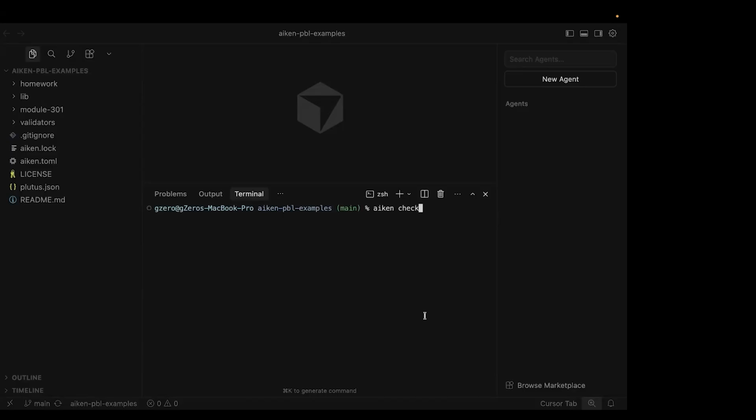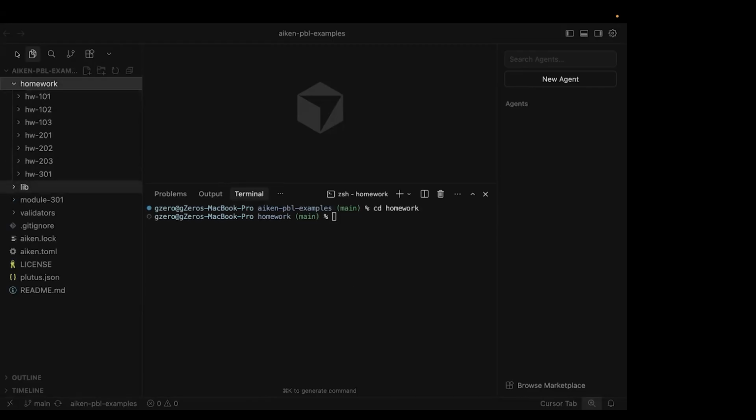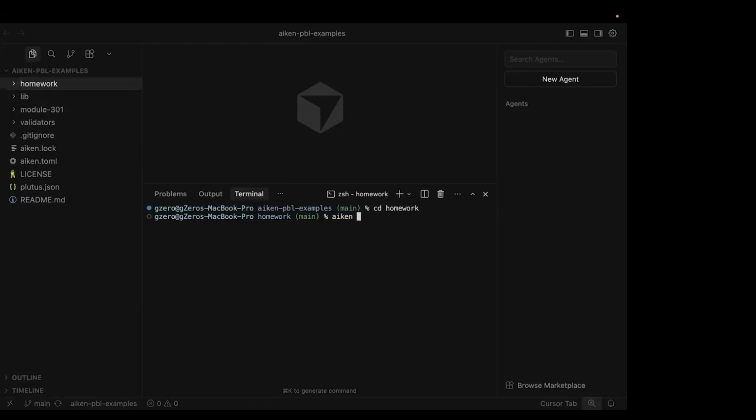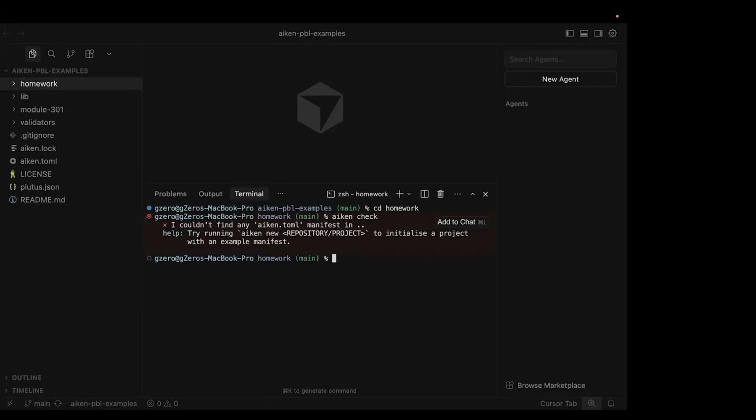If you run Aiken check, you have to make sure you're in a folder with an Aiken.toml file, because that's where it runs. Let's quickly go into a different folder, cd homework maybe, which doesn't have an Aiken.toml file. Let's see what happens if we run Aiken check here. Oh, look at that.